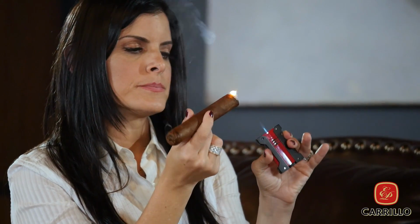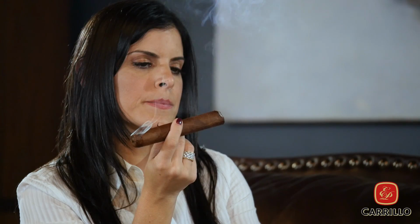It wasn't until about year 2000 that I came out with a 6x60, and that's really what turned that whole scene of the big ring gauge cigars and that type of stuff. So it was something that at that moment just occurred to me to do a cigar that big. And I know that, at that time we were with General Cigar, and they were all for it. And that's basically what started, I think, to a certain degree, the big ring gauge trend in the industry.